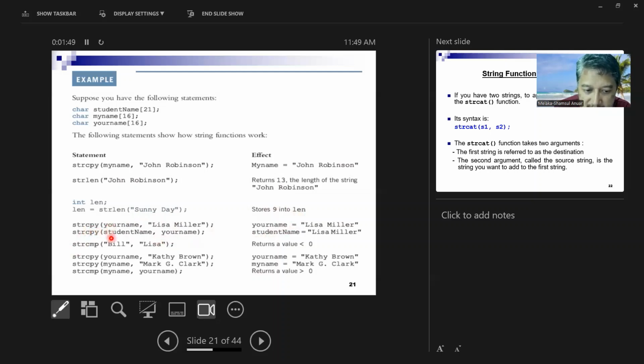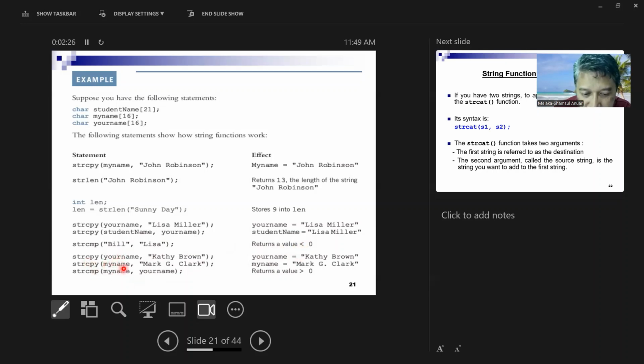Strcpy your name, Lisa Miller. Then strcpy student name, your name. So student name will also be Lisa Miller. And then compare Bill with Lisa. So this one you have to refer to the ASCII table for the values, and this one will be a negative value.